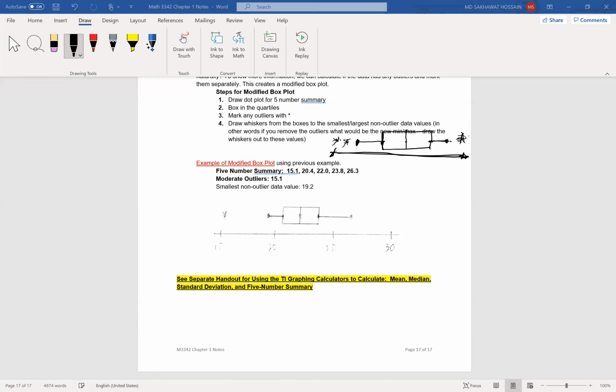So that means the possible outcomes are either H or T. H means head, T means tail. So now if you write them as a set, then this is called the sample space. The sample space is denoted by the capital S, or you can just write S. Okay, so this is the sample space.